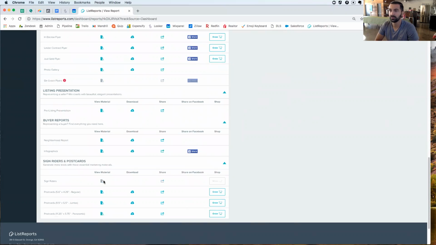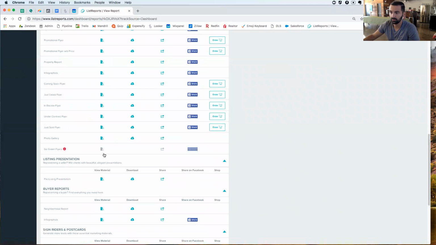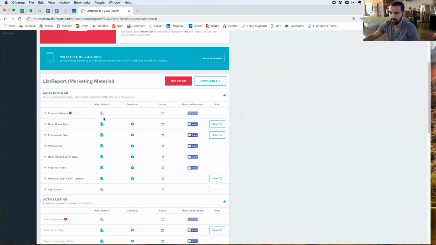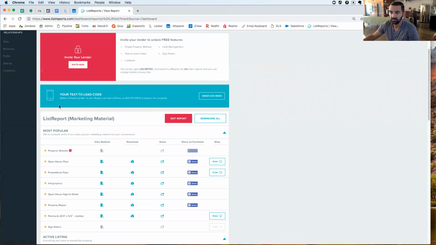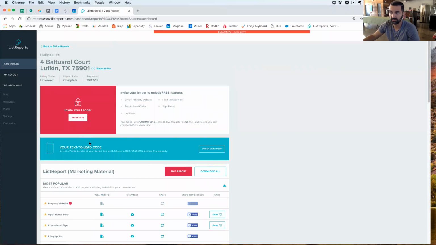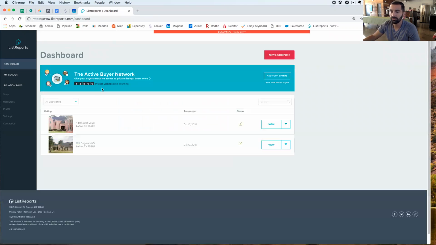If you have a listing and you want to have something on top of your sign that's posted outside, you don't have access to any sign writers because there's no text-to-lead code. There's no purpose for that. So you don't have that function. You don't have that Go Green flyer. You don't have the single property website. You don't have the text-to-lead code integrated in here. A lot of those things are actually summarized over here. Those are all the things that are missing.